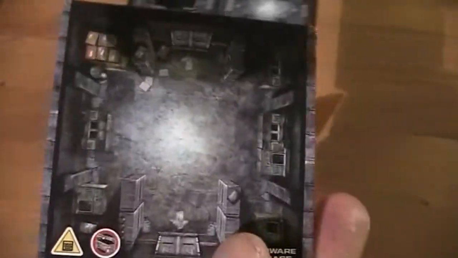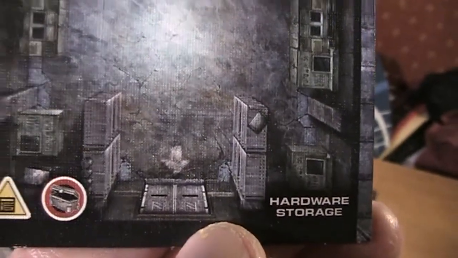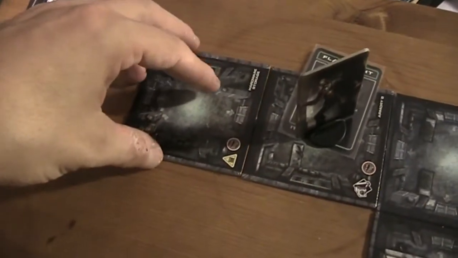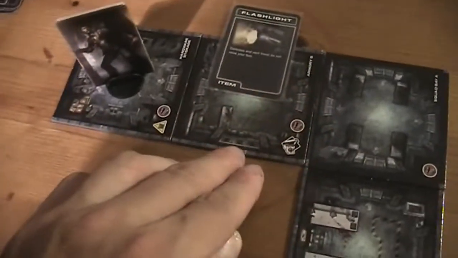Okay, so let's explore the last room, and let's move here. So I draw another tile, and yeah, as I said, this is another panel tile, and it is also a storage room, the hardware storage. So we might find something useful here, and we place it like this, and there is also the vent going on, but I think we will have to go back here, although I'm not absolutely sure about that, to enter this ventilation system.